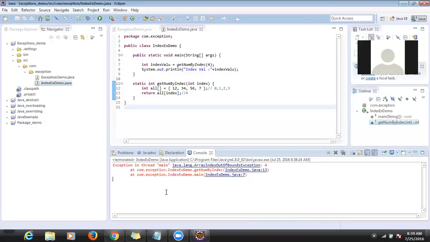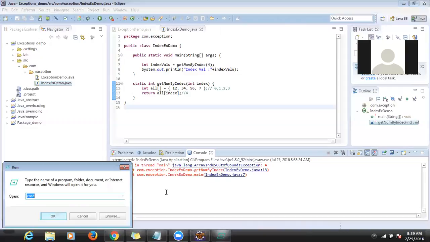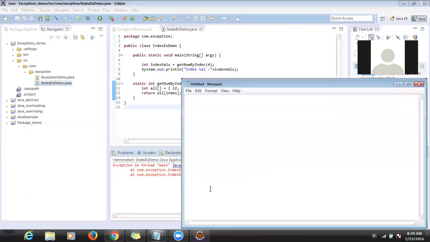So basically there are two main types: one is exception and the second is error. Inside exception there are two types. One is runtime exception, and we just saw two examples of those. Another one is compile time exception. After this I will show you some more examples of compile time exceptions, and then we will compare the difference between compile time exceptions and runtime exceptions.